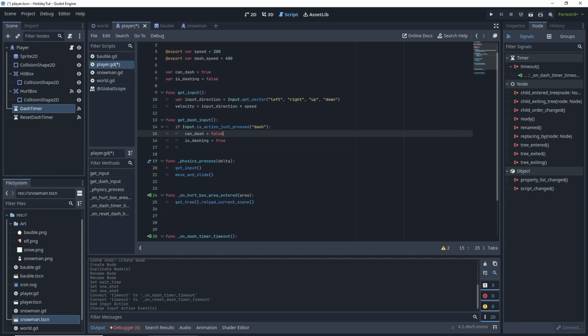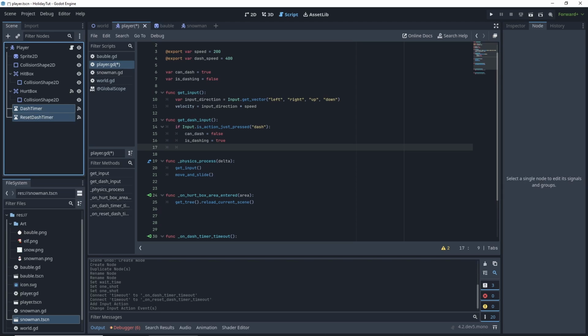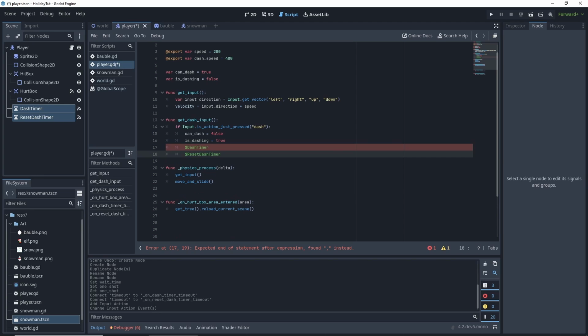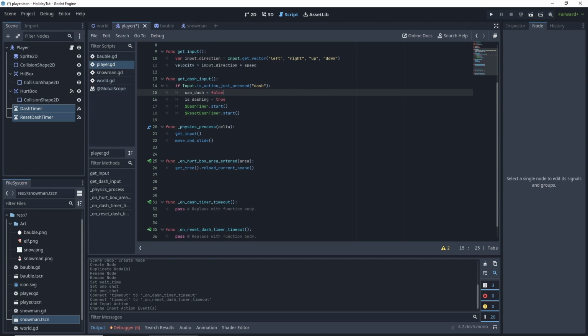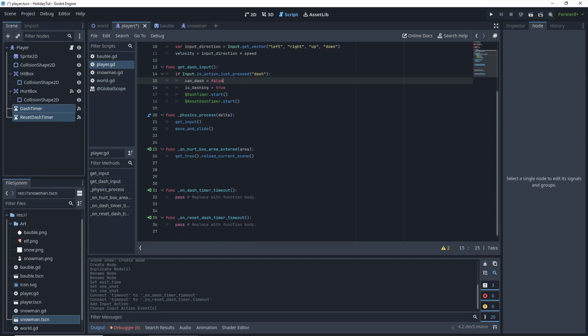There's two things we can do. We can type it in here by doing $dash, or we can drag and drop. We can hit shift and drag both of these in here, but we don't want the underscore. Then we're going to go .start, as well as this one, .start. Okay. So now these will time and then they'll time out, right? So we start the timer and then they'll time out.